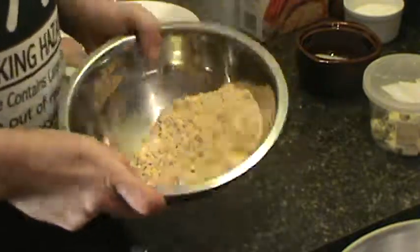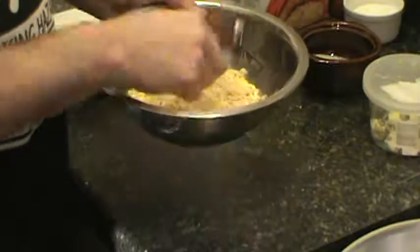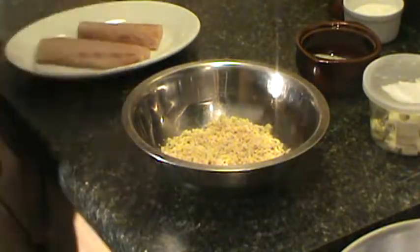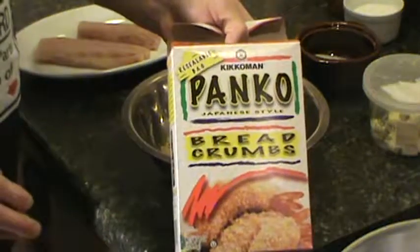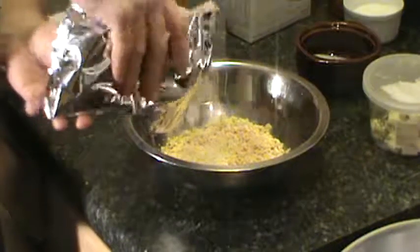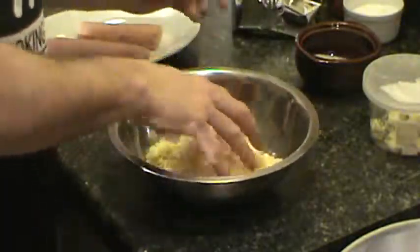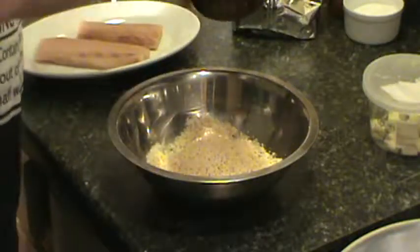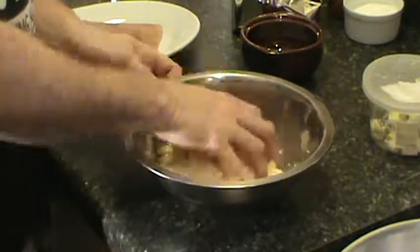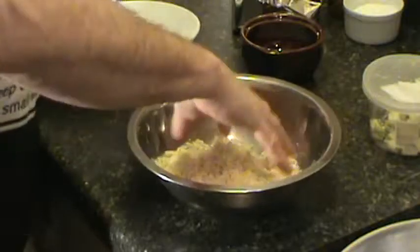All right, so what we got? We've got some coarsely chopped up, just some dry roasted, unsalted macadamia nuts. Some panko breadcrumbs, good Japanese breadcrumbs. Really good, real crunchy. I like these a lot. Good bit of salt and pepper. Yeah, unsalted macadamias. Salt.